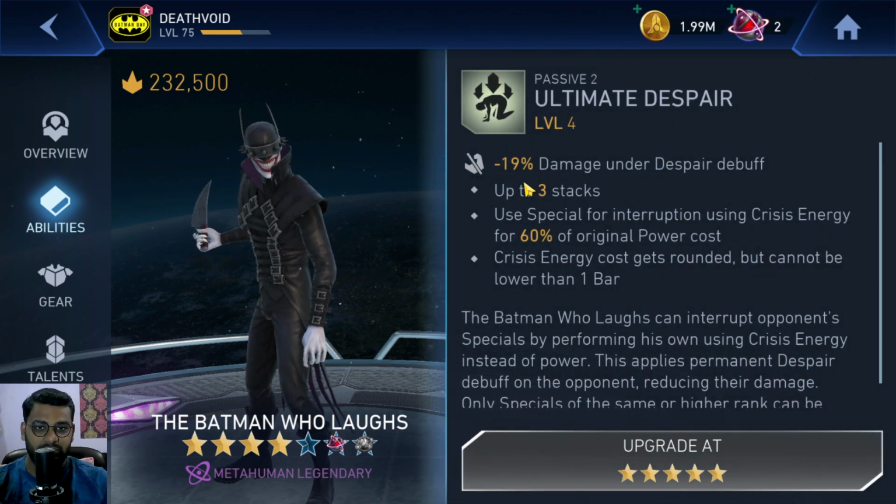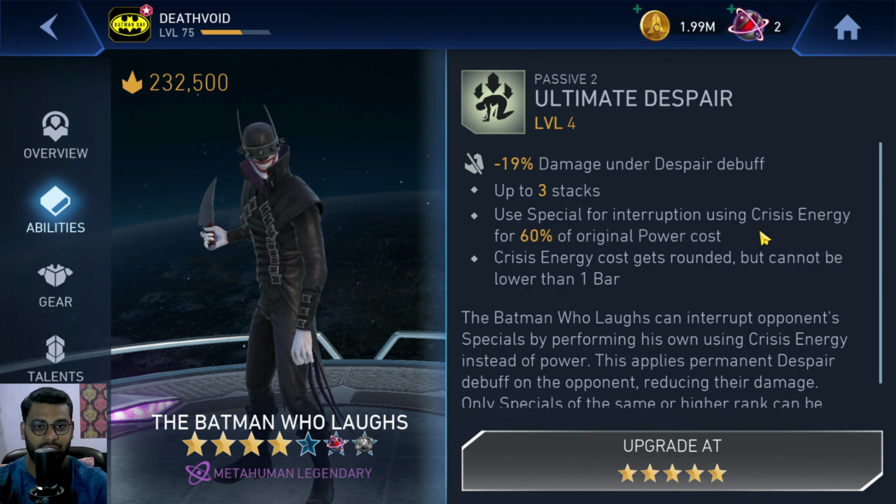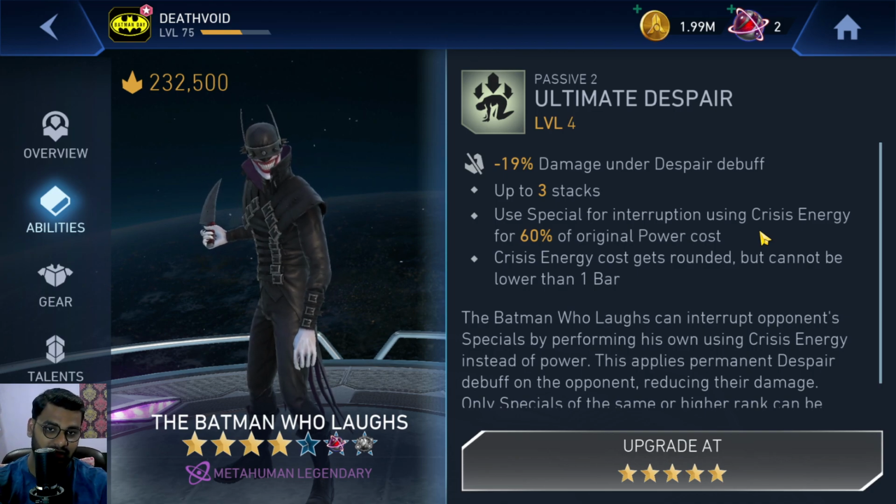All right, so minus 19% damage under despair debuff. Stacks up to three and use special for interruption. Okay, this is very interesting, guys, because it can help you to save your character when the opponent is doing a really high damage dealing special on you. It mostly comes in handy in arena and champions arena, but it also can come in handy in the raids and solo raids. All right, guys.